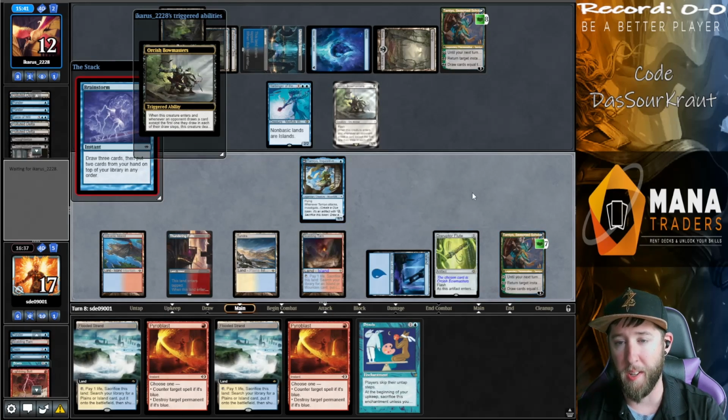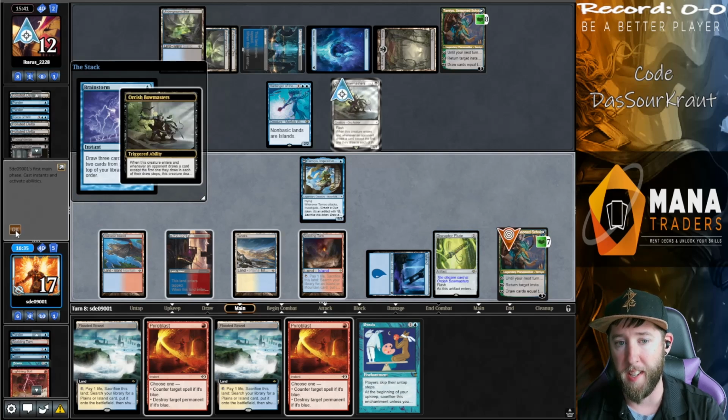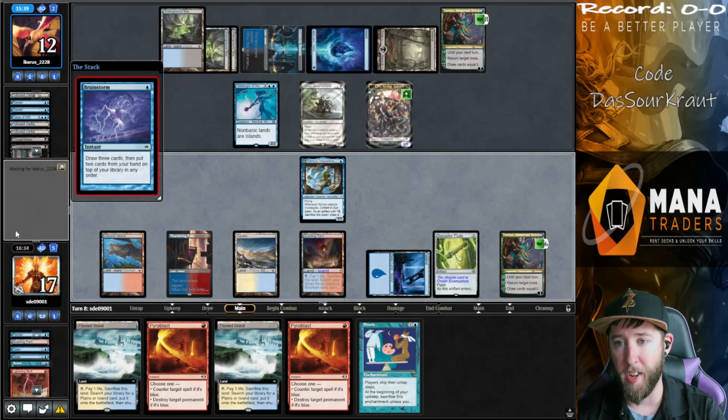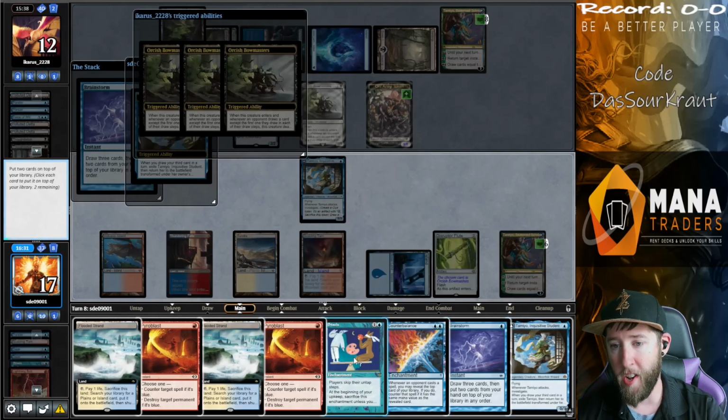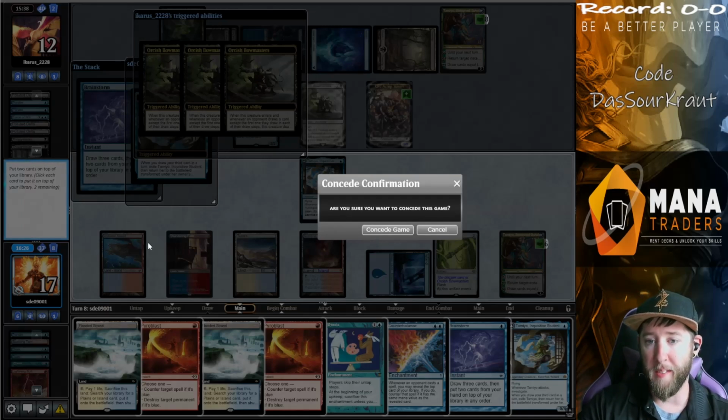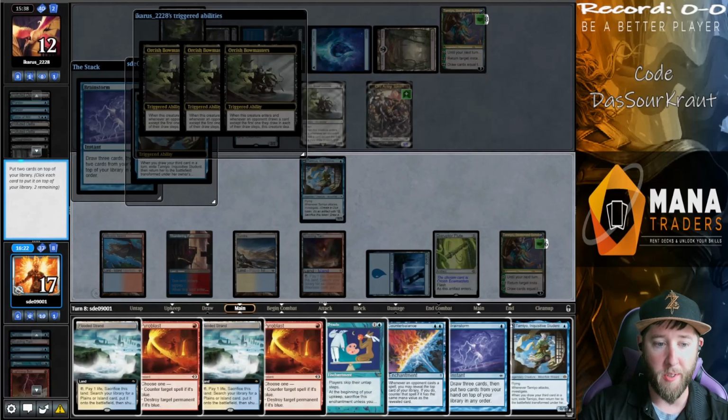Now we can't even ultimate our own Tamiyo. Otherwise we just die to it. But they're just going to hit it down. So that's fine-ish, I guess. And none of this matters. Yeah, we just got hit by Flood Moon. If they hadn't shut off all of our lands, or if we had a basic Mountain, we could be back in this. But, oh well. On to the next one.